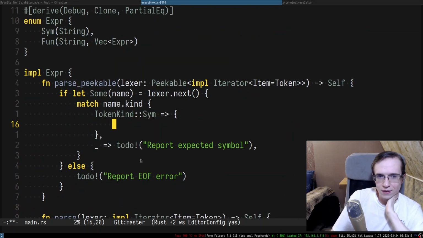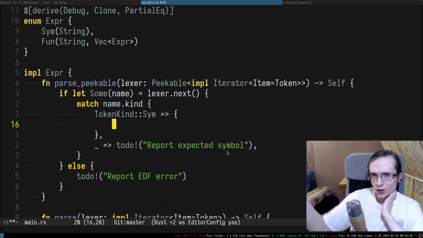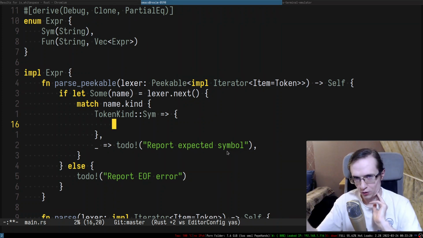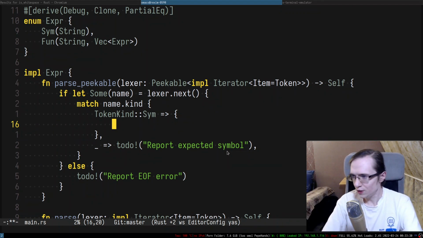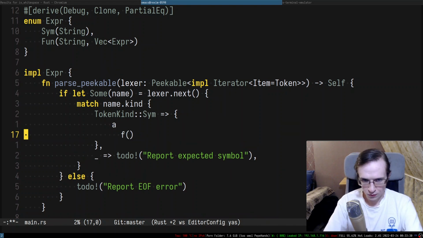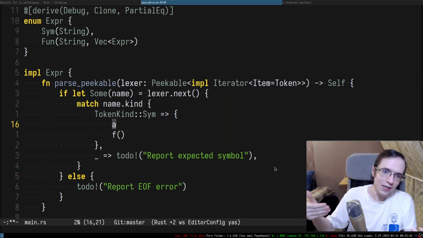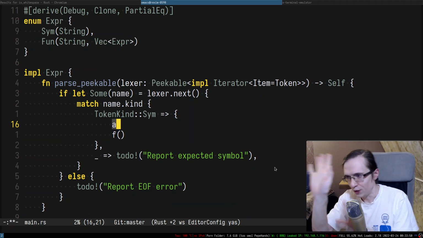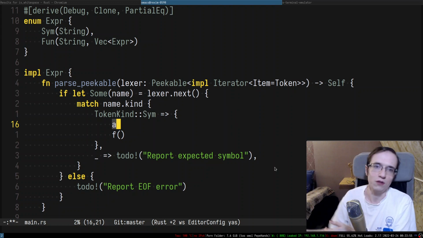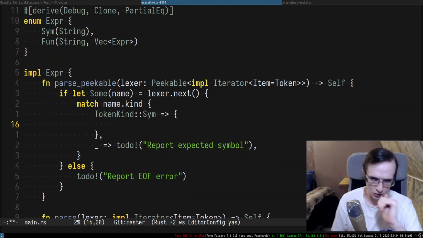So here is the symbol, and once we got a symbol, we have to peek into the next token. You know why? Because if the next token is an open paren, that means this is a function call. If the next symbol is not an open paren, that means this is a symbol. So how do you distinguish between a symbol and a function call? After the name of a function call, you have a paren, but after just a symbol, you don't. That's why we need a peekable lexer rather than a regular one. We want to be able to look ahead, check whether you have an open paren, and if it's not, leave it as it is because it might be important for the next phase of parsing. You see what I mean? That's essentially the reason why we need a peekable situation.